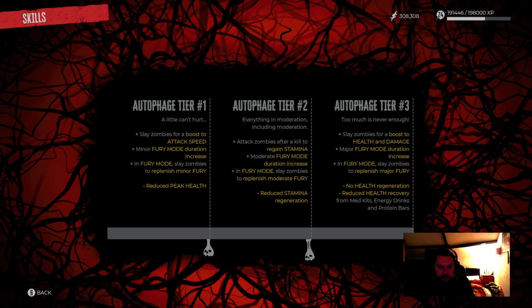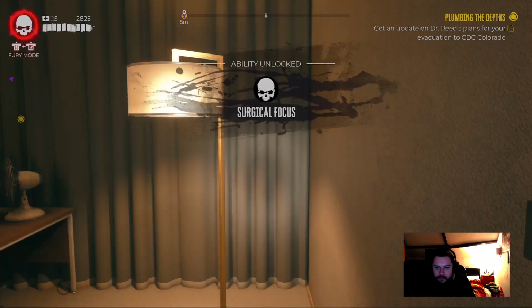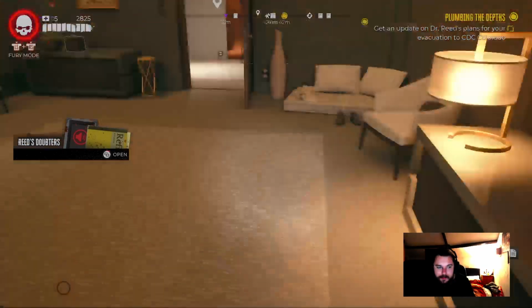Okay, how do I gain autophage and should I? Read stealths.